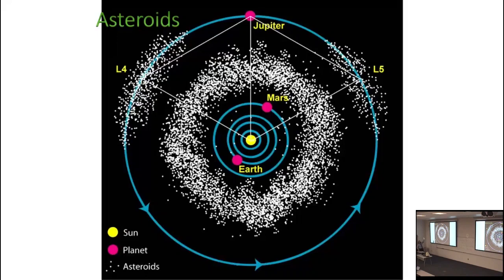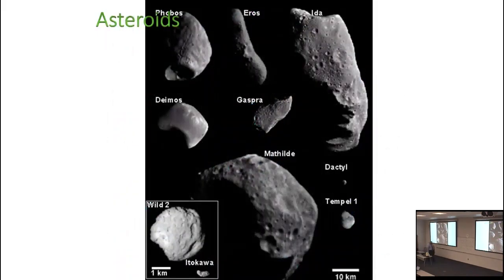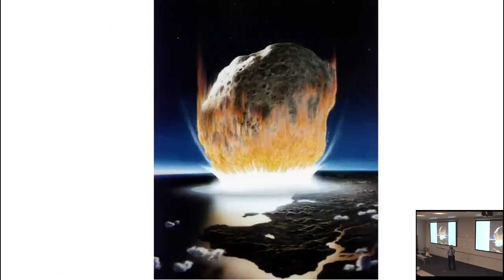So, okay. So, asteroids, big chunks of space debris, protoplanets that broke apart. This gives us a sense of the size of them. So over here, these are some comets with a 1 kilometer diameter, and over on the other side are asteroids, and you see a 10 kilometer diameter. And notice some of these objects, like Gaspra or Deimos, Phobos and Deimos, the moons of Mars, are really just captured asteroids. So things like Gaspra or Deimos are right about the same size as the object that was interpreted to hit the Earth. And so here's a sense of an object like this hitting the Earth and going boom.